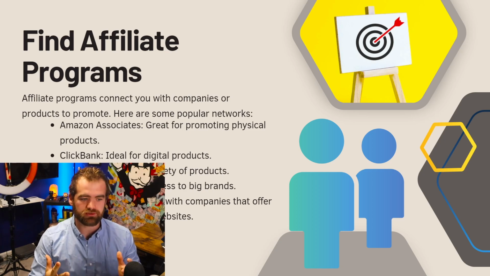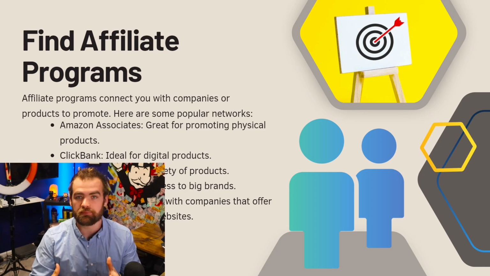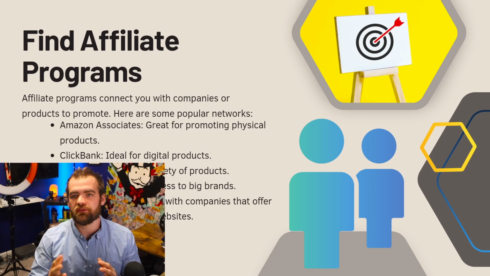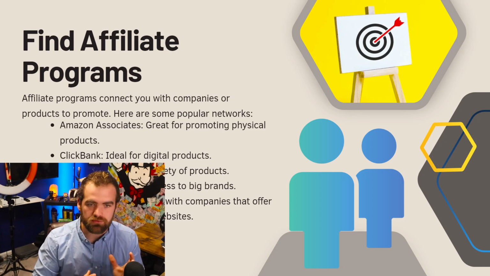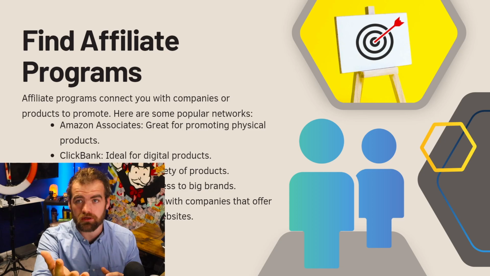But in general, some basic ones are going to be the Amazon Associate. So this is great for promoting physical products that people can actually buy. I use this every single day. I think it's very, very important. And the reason why I love it is because right off the get-go, even if you're a YouTuber or a TikToker or a smaller influencer, you can put your camera in there.